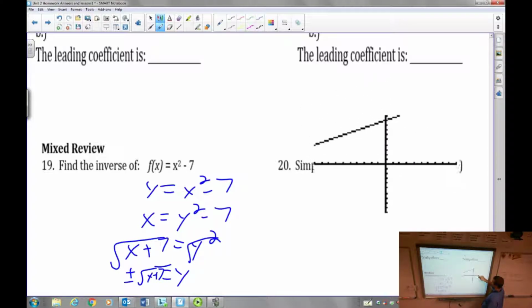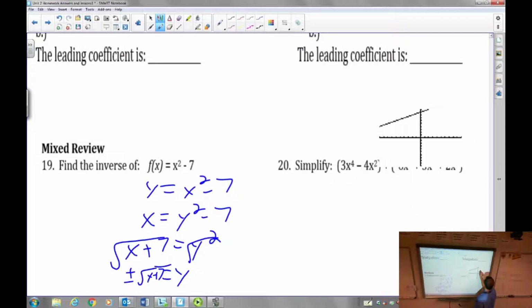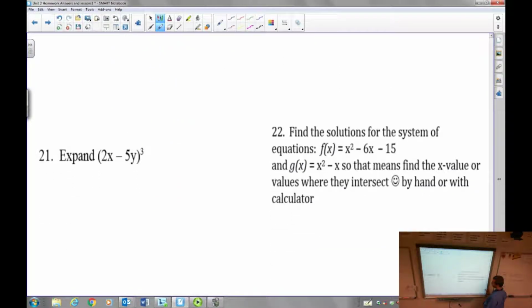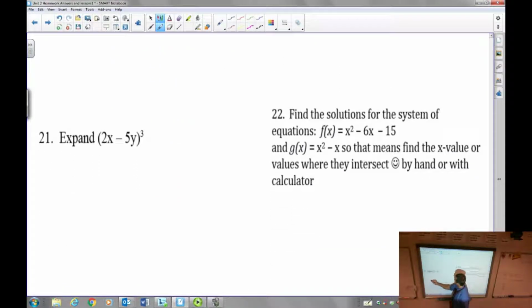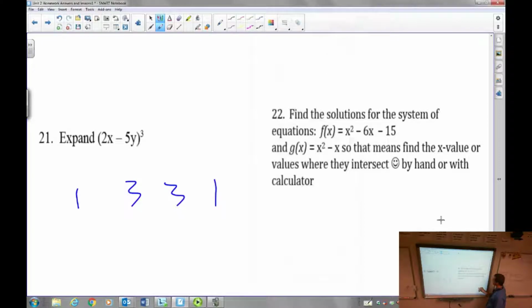Excellent. I feel like that is doing something weird. Where did that graph come from? Oh, I think that was from when we were in class. Alright, excellent. So simplify those ones, expand those ones. Remember to use row 1331 for that one. Use your calculator, put in the graph, go to second calc, go to intersect where the two graphs intersect. Make sure that you do that intersection, or do it by hand.